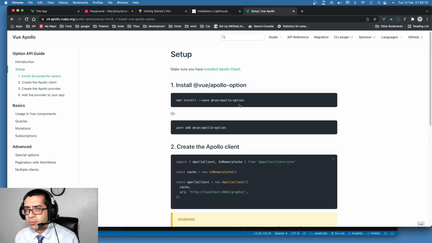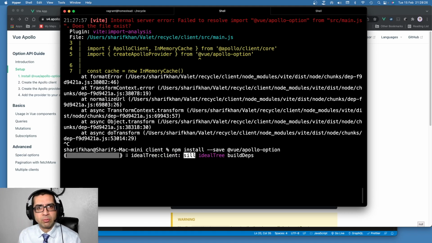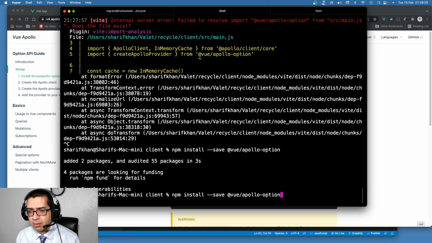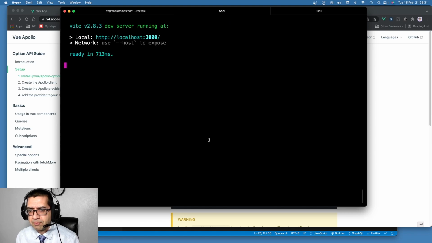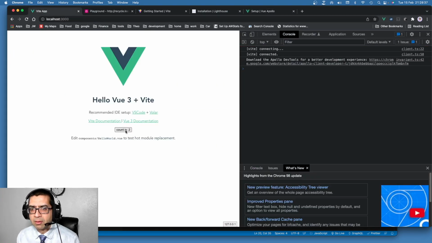So yeah, we need to install the options. You can use the composition API, but we're not going to be using that this time. So let's see if that works. Okay, that looks to have worked. Let's go back. Yeah, okay, so that's worked fine. Cool.